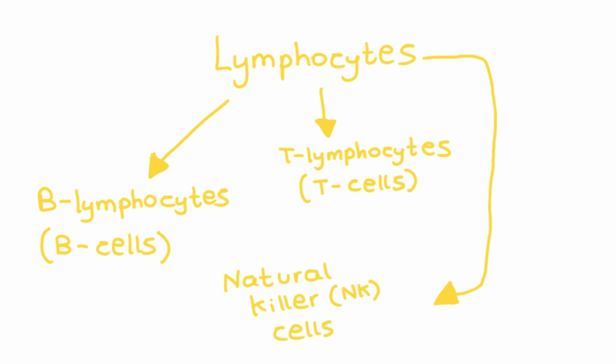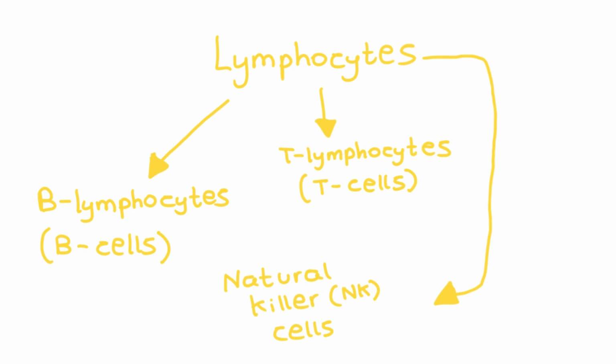Now let's look a bit more at lymphocytes, which is the other type of agranulocyte. As I've illustrated here, there are three subtypes of lymphocytes. You have B lymphocytes, also known as B cells, T lymphocytes, also known as T cells, and natural killer cells. As mentioned before, I will discuss the roles of each leukocyte in the future, but just to provide an important distinction between B cells and T cells.